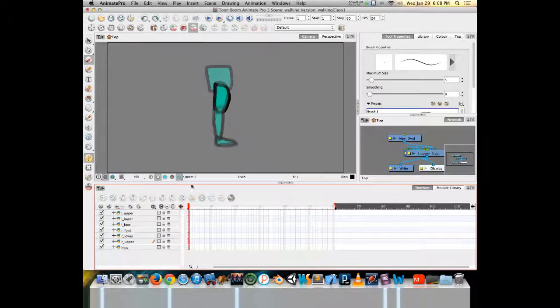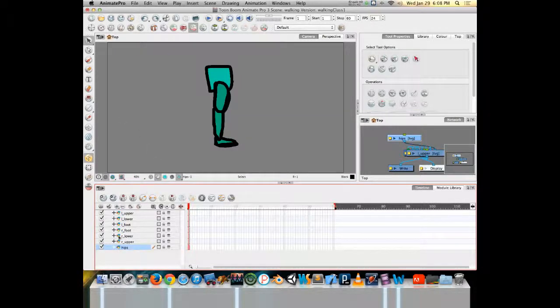But before we switch to the network view, what we really need to do is go through and set the pivot point for each one of our drawing layers, because after we have set the drawing layers' pivot points, then we can control how they're going to animate. Otherwise, if I use the animation tool and click on my objects, so though these are set, we're going to see how you would go about resetting your pivot points.